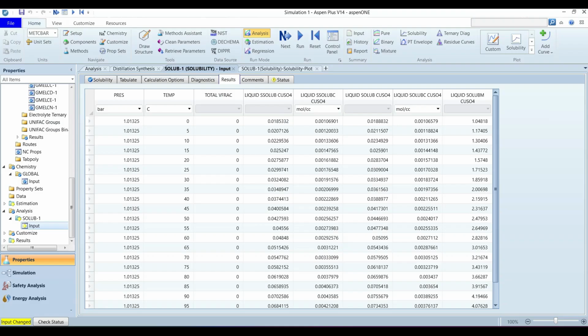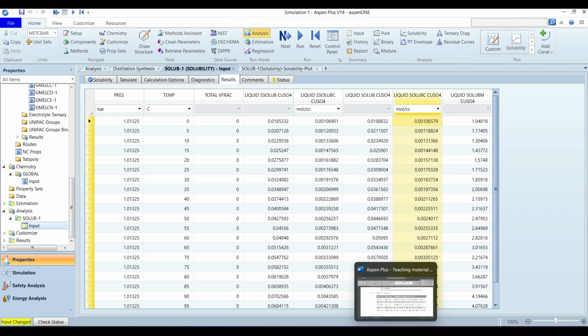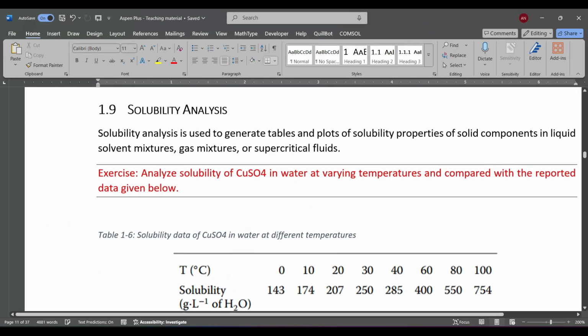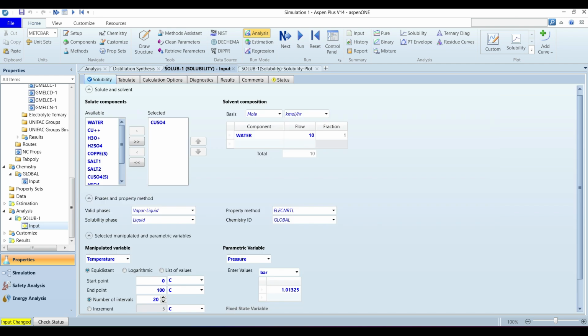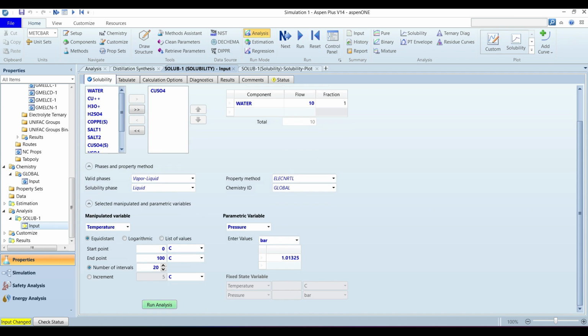So now you can figure out, let's say, this mole basis, what were the results with us? Okay, that was on the basis of mass. We need to run the simulation once again and switch the basis from mole to mass for comparison purposes. Just change the solvent composition units and do the analysis.